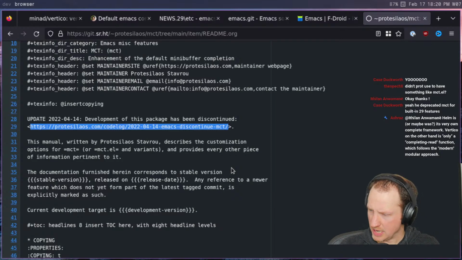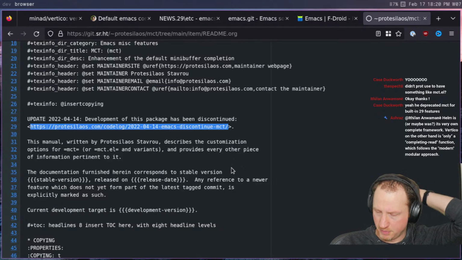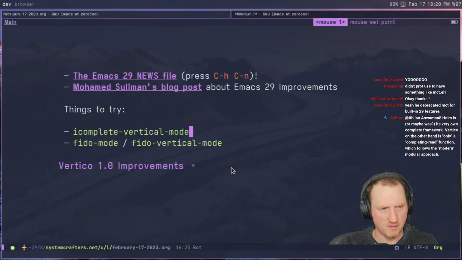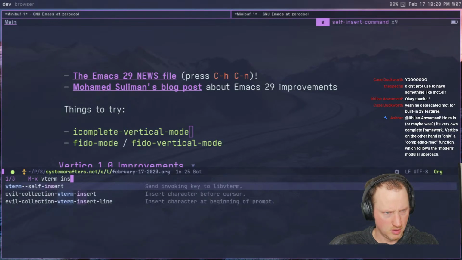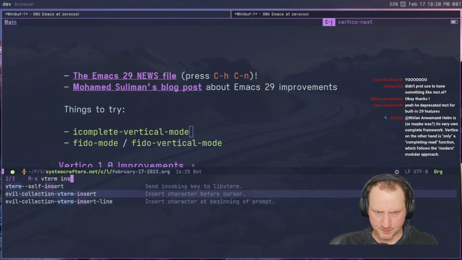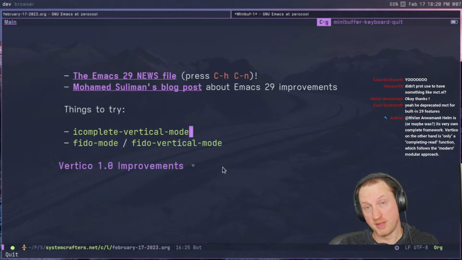Martin says, as a network ops, I'm using terminal with screen inside of Emacs. Also a heavy user of using buffer for pre-building configs and jump to vterm to paste it in. Terminal with screen inside of Emacs, probably with vterm. Probably you could just automate the process of inserting text. I think that vterm has an insert, or at least you might be able to automate that somehow. I don't know though. I haven't had to deal with that before.